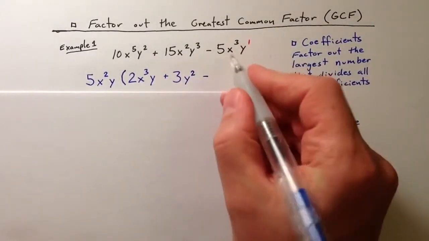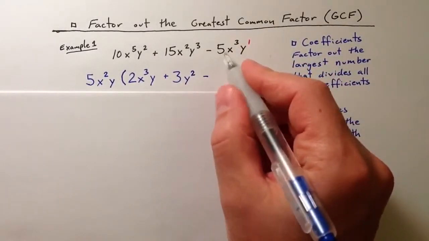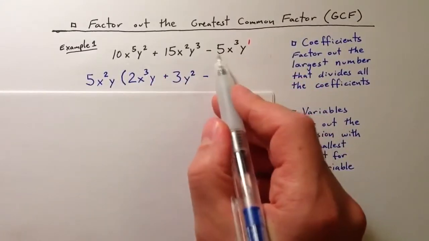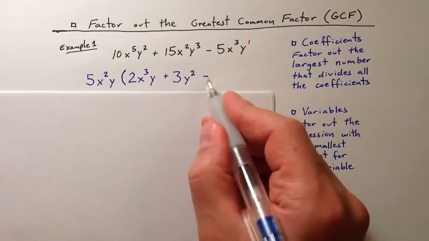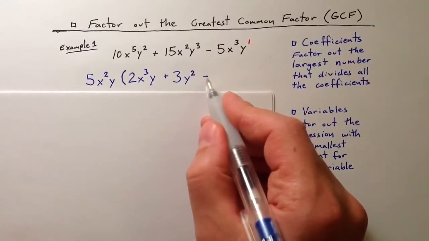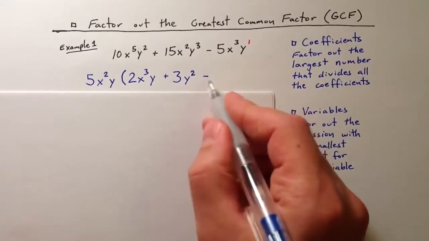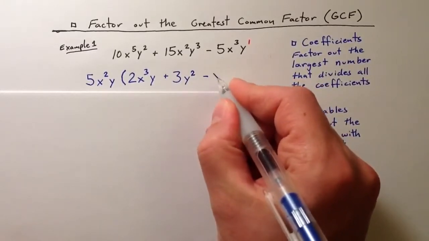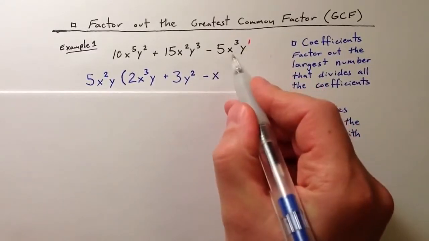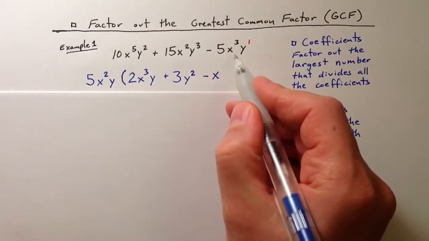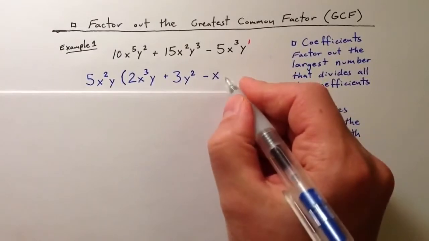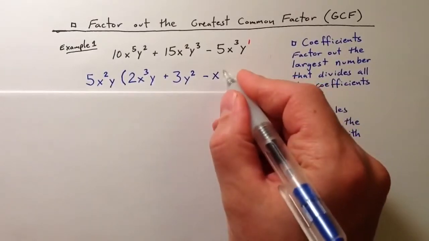And then finally, the 5, of course, if I factor that out, it goes to the front. The minus sign, because I took away a positive 5, there's still a minus sign left behind, so I can think of that as a -1 times 5, so there's still that -1 left behind. And there's 1 x left behind because I took away x squared, so x cubed had 3 x's, so there's 1 x left behind. And that's it, because we took away the y.